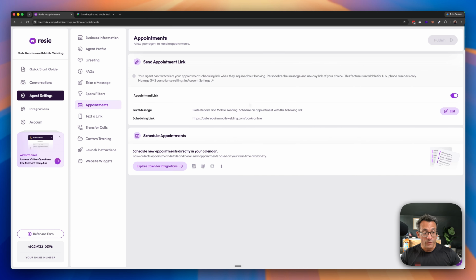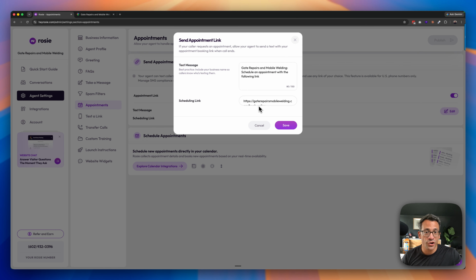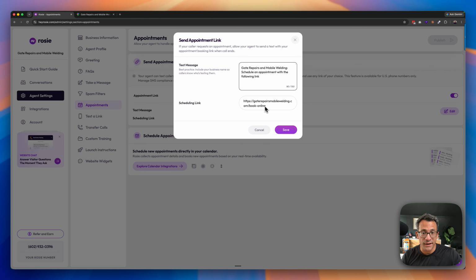Appointments, also really powerful. We have two types of appointments. We have appointment links, and we have direct scheduled appointments. So an appointment link allows Rosie to send a text message to the caller with a link on where they can go book on their own online. So right here, you can just put in a scheduling link, and this is the copy that the caller will receive over text.